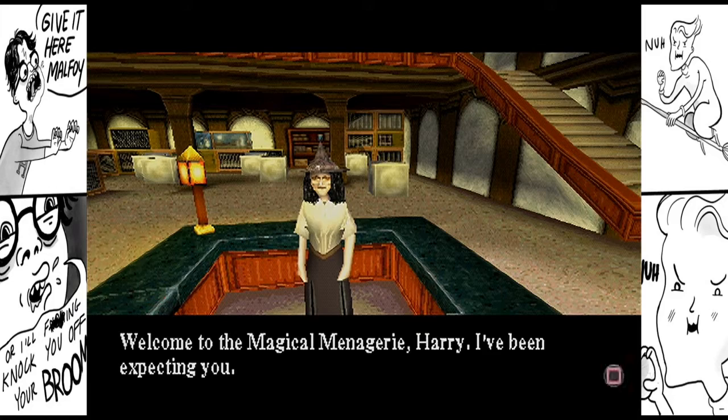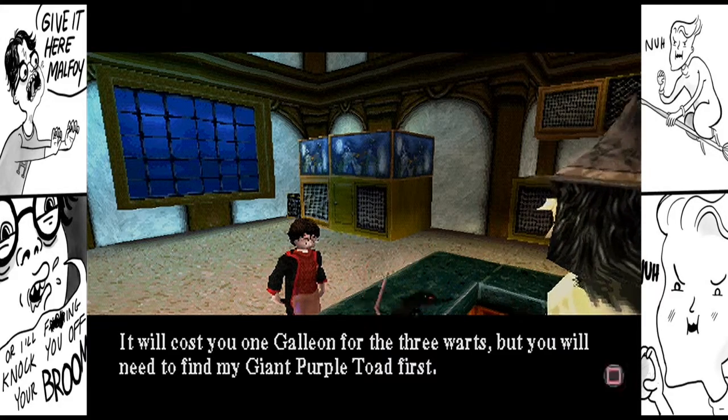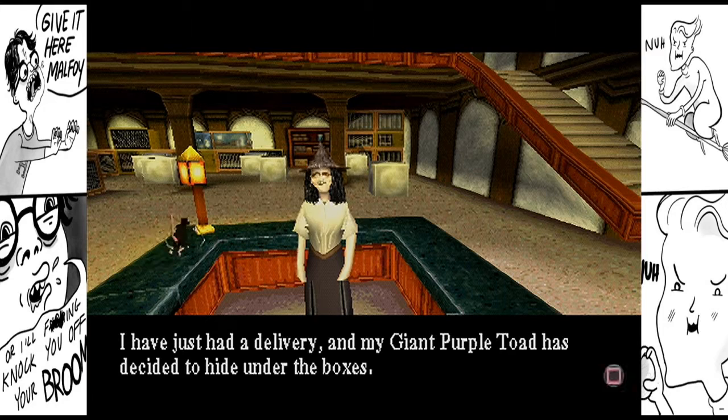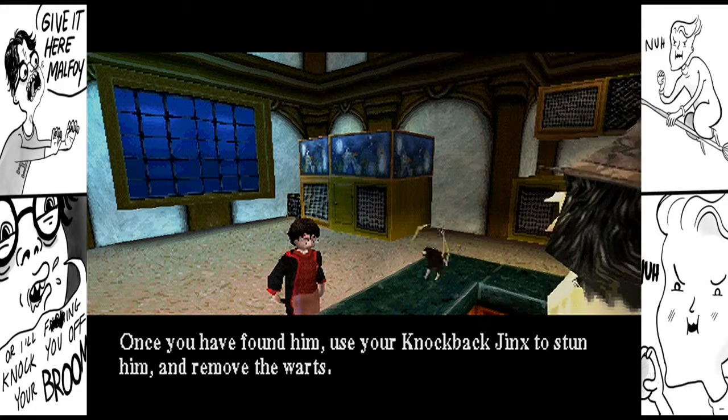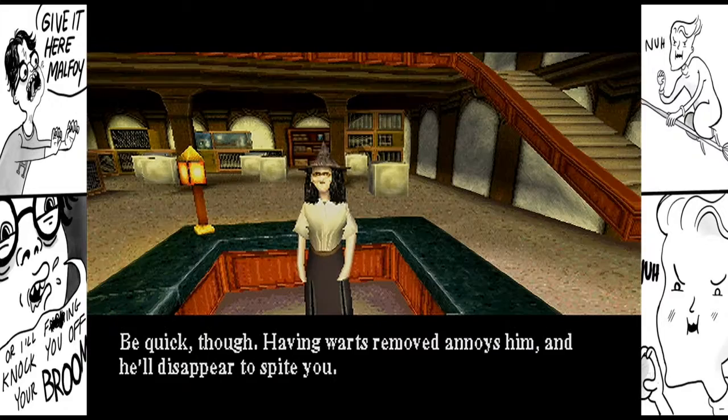Welcome to the magical menagerie, Harry. I've been expecting you. It'll cost you 1 galleon for the 3 warts, but you'll need to find my giant purple toad first. I've just had a delivery, and my giant purple toad has decided to hide under the boxes. Once you find him, use your knock-knock jinx to stun him and remove the wart. Be quick, though. Having warts removed annoys him, and he'll disappear to spite you.